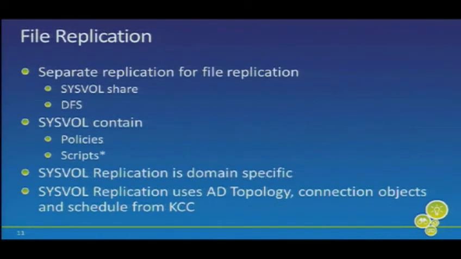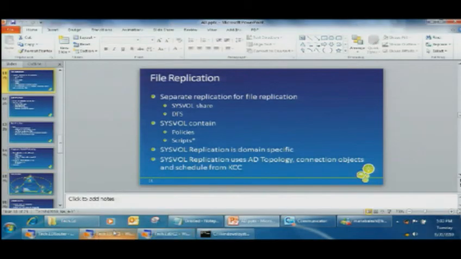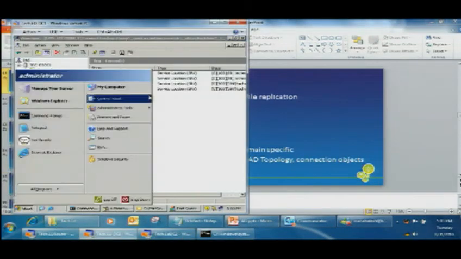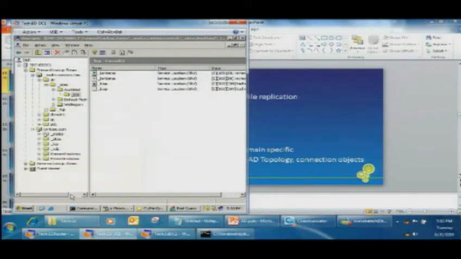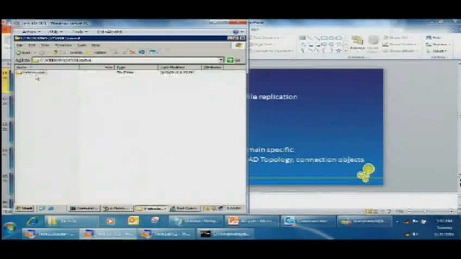Now let's take a look at the File Replication Service. Whatever we have in the sysvol, that sysvol information has to be replicated. If I go to the sysvol, whatever I have here needs to be replicated to all the domain controllers in that particular domain.